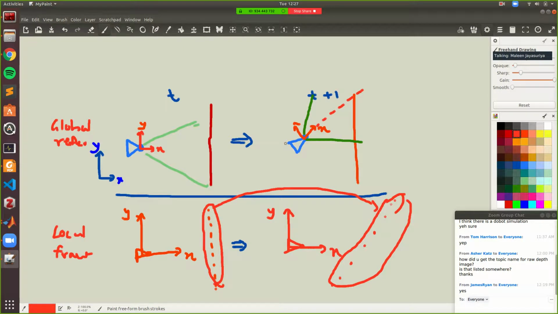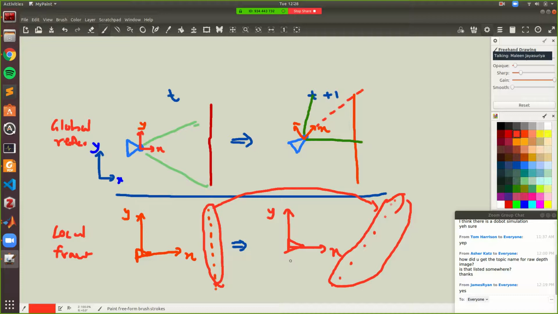Whenever you define a reference frame, that reference frame gets fixed, and you're looking at things from its perspective. It's like if you're in a moving car and you didn't know the car was moving, it would look like your environment outside is moving rather than the car.